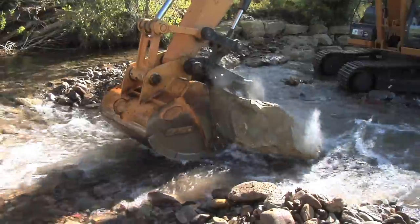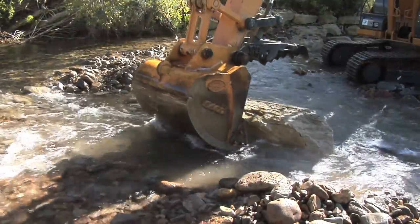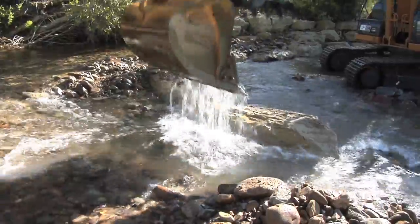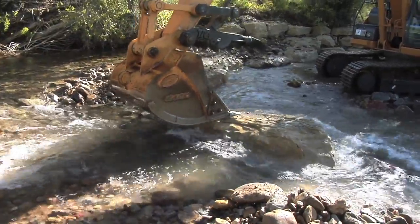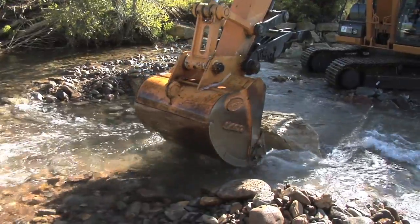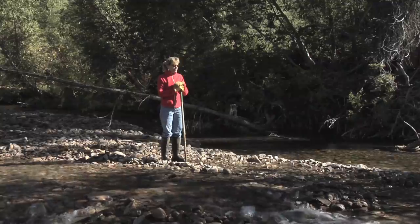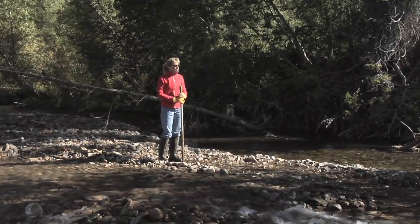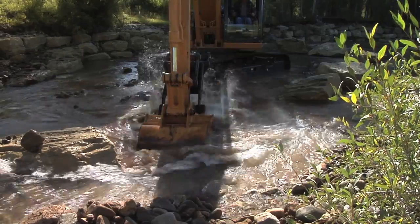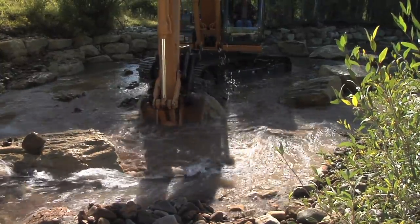Low flow conditions are very critical. There's a lot of irrigation withdrawals, and so whatever water is in the river needs to be deep and moving. The channel design involved creating a meandering single deep channel within the cobble and creating lots of large boulder structures that provide some geology for the river to work on and flow over and scour and create depth and action.